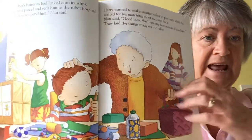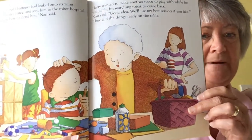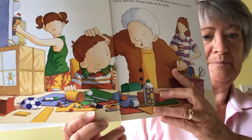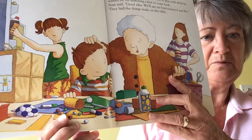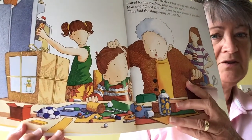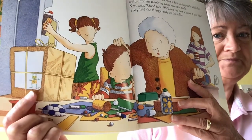So there they are, there's Nan saying, "What a good idea." And there's her best scissors, look, in her sewing or knitting basket. And there's all the things ready that they'll need. There's a pot of glue and a sponge and paints and markers and felt tip pens and little balls and medium-sized balls and half of a bigger ball. Lots of coloured paper. And there's a box. Lots of things. And there's the marching robot all parcelled up, ready to go to the robot hospital.